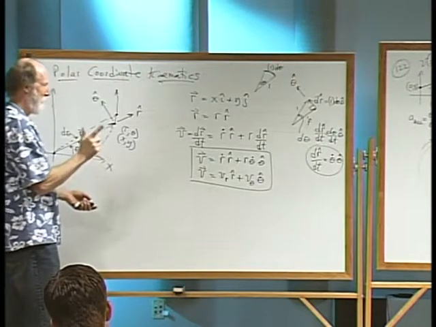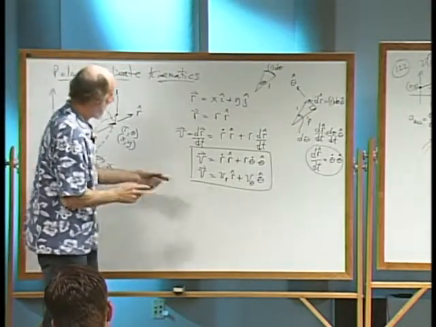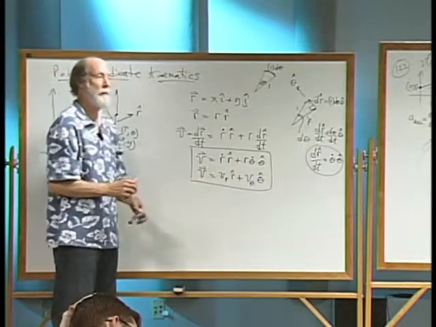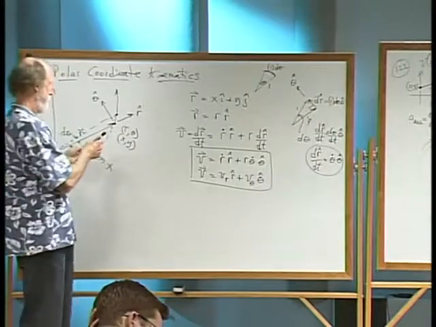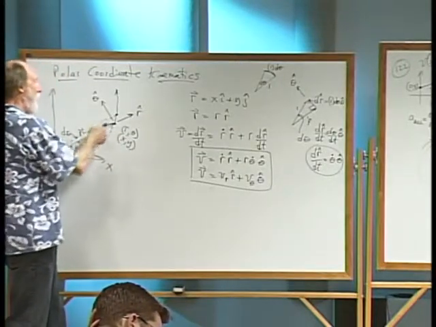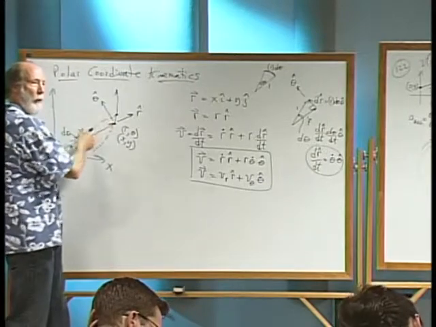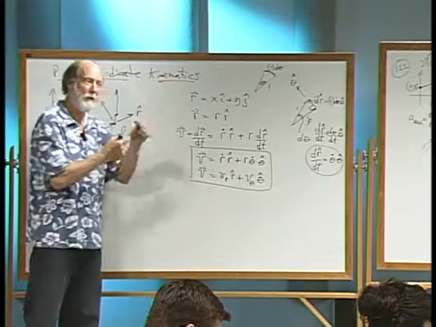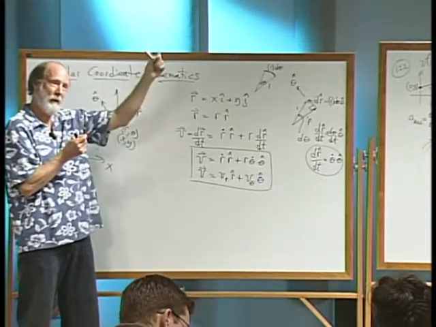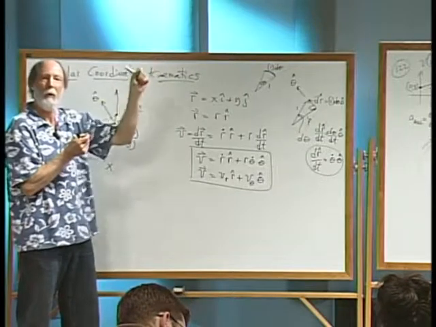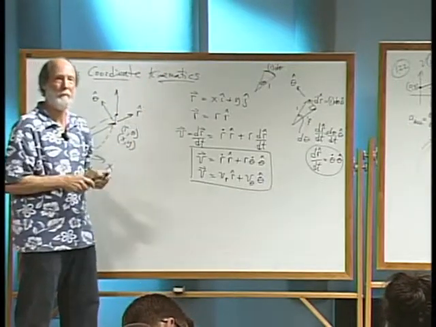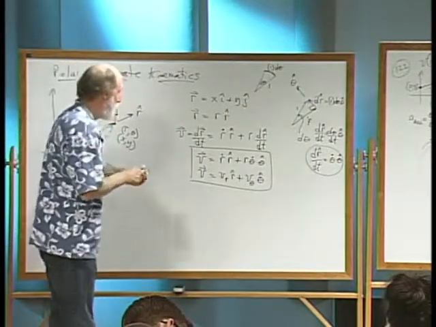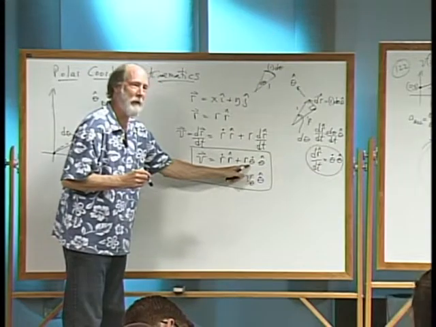Now, this is interesting. What is r dot? The speed toward or away from the pole. That's what I like to call the telescoping kind of effect. Is the distance r increasing, moving away from the pole, or is it decreasing, coming back towards the pole? This term is in the theta direction.